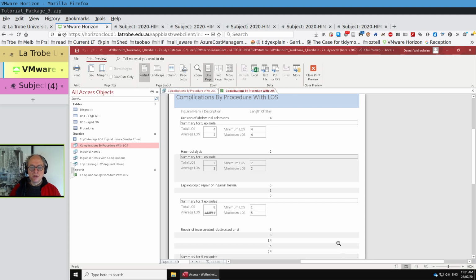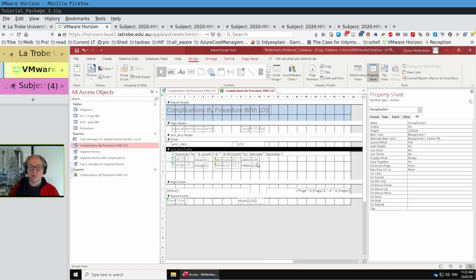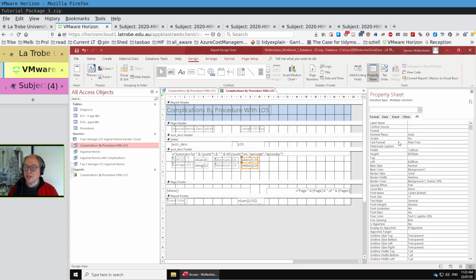What else could we do? We need to right justify all the numbers. So we do that in the properties. So this minimum and maximum. We have the properties here over in the property sheet on the right hand side, and we want it to be decimal places. Doesn't matter for that one actually, but yes, format. There we go. Where is the property for the alignment? Text align. There we go. Text align has to be aligned to the right.